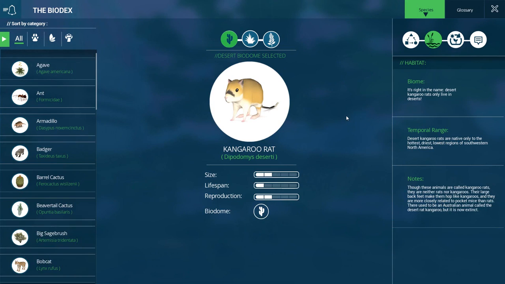Let's see. They live only in deserts. Desert kangaroo rats are native only to the hottest, driest, lowest regions of southwestern North America. Though these animals are called kangaroo rats, they are neither rats nor kangaroos. Their large back feet make them hop like kangaroos, and they are more closely related to pocket mice than rats. There used to be an Australian animal called the desert kangaroo rat, but it is now extinct. Oh, that's kind of sad.